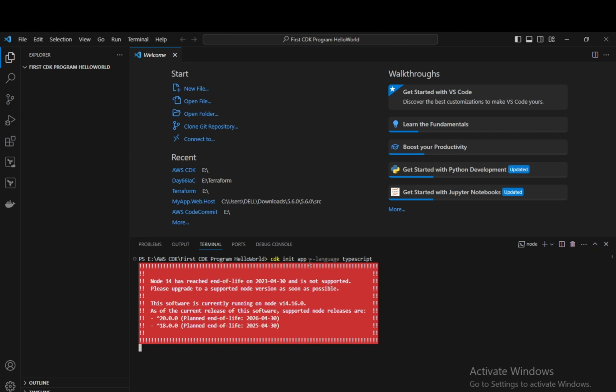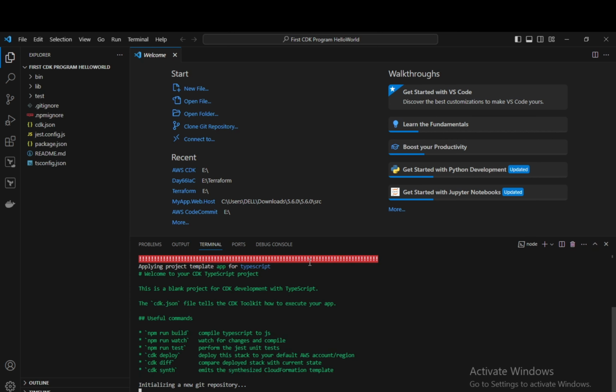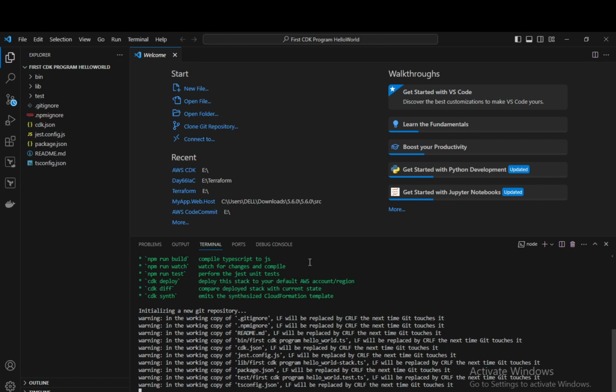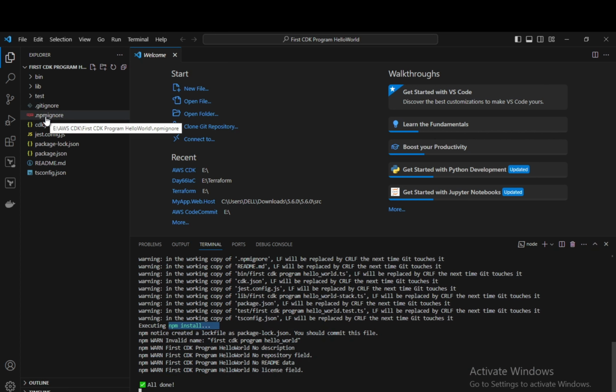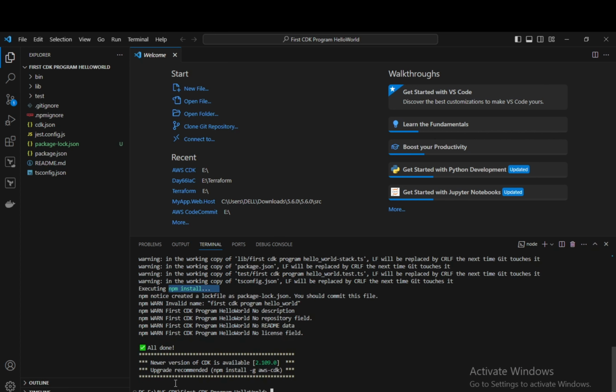This will install all the node dependencies. This will install all the CDK files. It will install the package.json and the bin and the libraries. If you see the steps, it is installing the node packages, npm install. So the node_modules folder is getting installed. This will bootstrap our application, and our application is ready, and we can start our practical implementation of our first Hello World example. As you can see, this is all done. So let's start the next step.